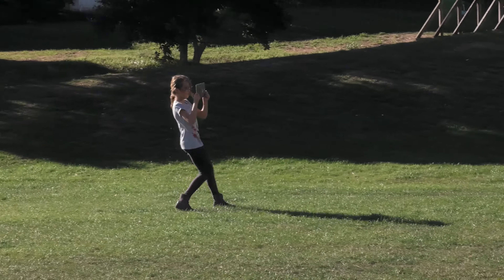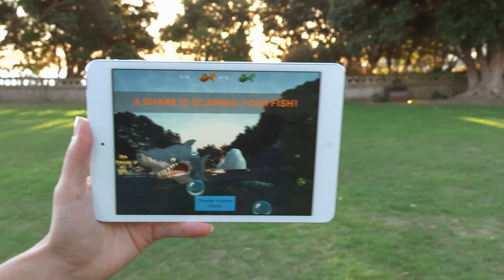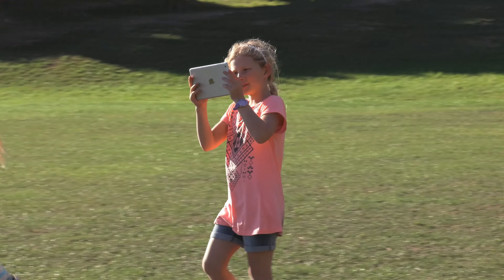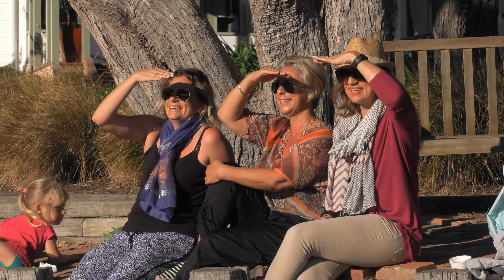We're taking 3D content, but we're not only putting it on the screen in front of you — we're putting it in the world around you. You just use your screen to interact with that technology. You look around in 360 degrees, you move forward, you move backwards. However you move, the digital world is changing around you and you can see it. That's what augmented reality does.